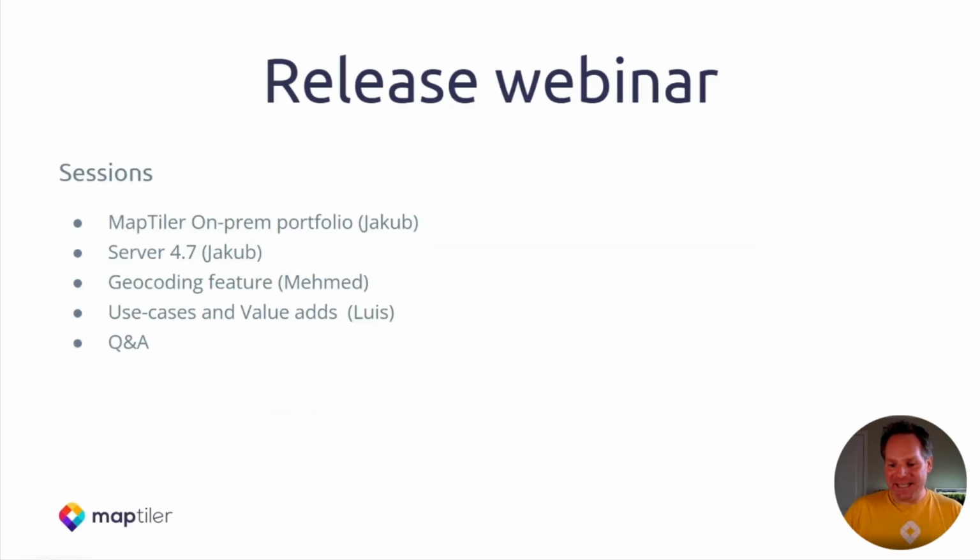So here we are. What are we going to be talking about today? First of all, Jakub's going to introduce the software and what's new and improved in 4.7. Mehmed will dig deeper into the new geocoding feature and how it works. And finally, Lewis will explain how you can take advantage of these new developments and go through a few use cases to help you see the full potential of what we're doing here.